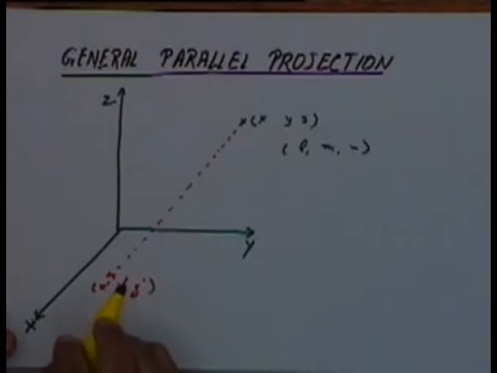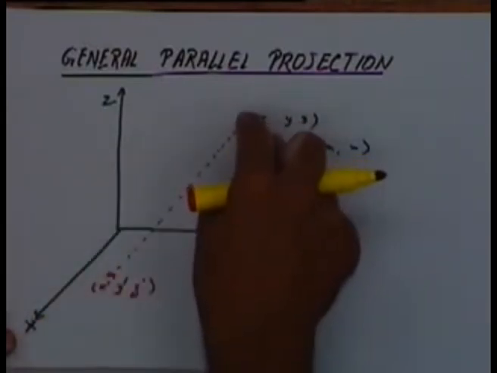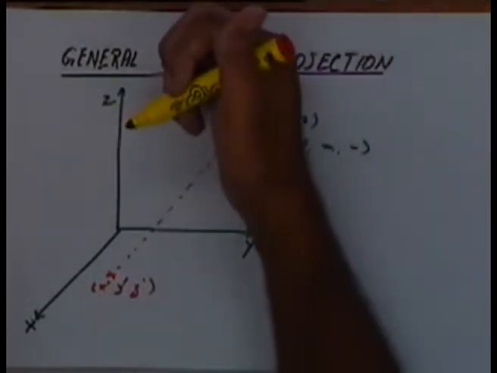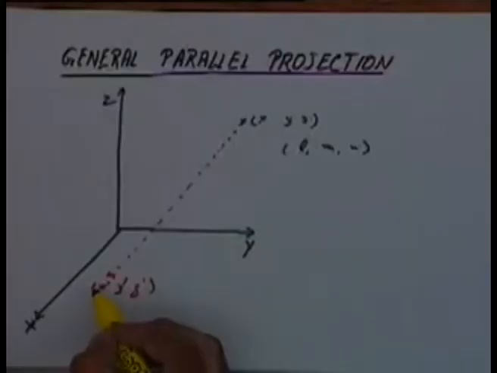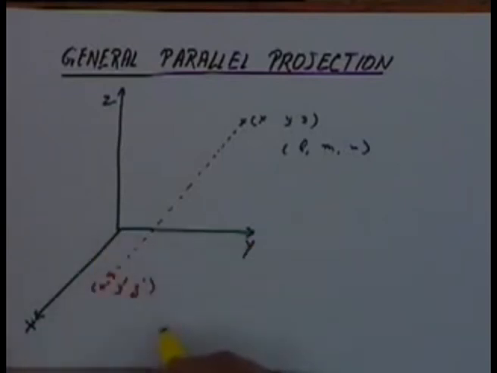Okay, in this case, I should not try to translate my xyz axis onto this point and then rotate the axis and so on, what we were doing in the earlier cases. That is not necessary. All that we have to do is, we know the point xyz, we know the direction cosines, we can write down the equation of the line and we can find out its intersection with the xy plane. Okay, how do we do that?